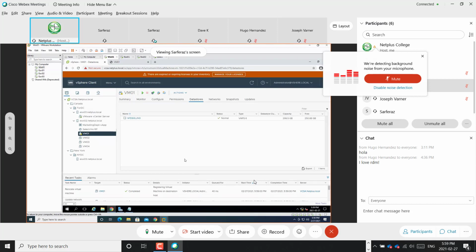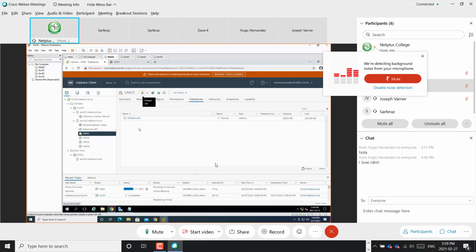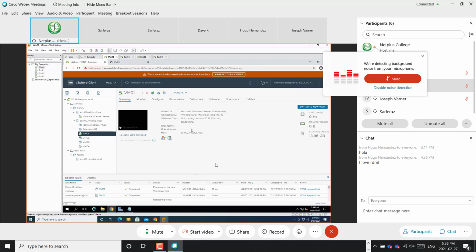Now we're going to try to do the third one, which is the vMotion, and for that particular one, we need to have this machine powered on. So let's power it on fully, and for that vMotion, while the machine is powered on, we configured the whole thing. When the machine is fully powered on, then we're just going to simply move it. It's okay if it's just powered on, and it's the same procedure.